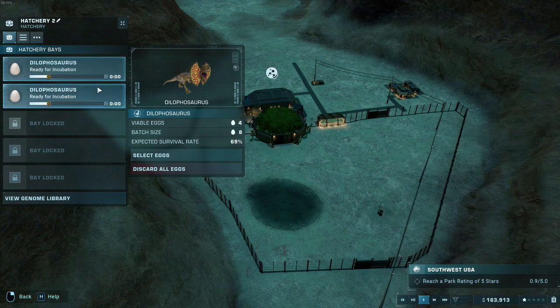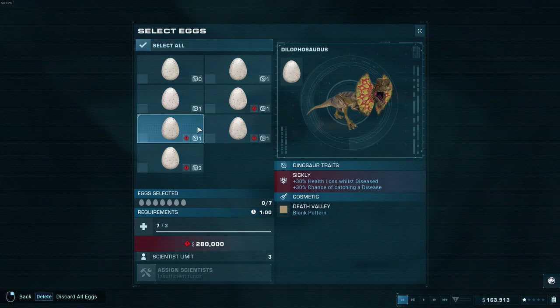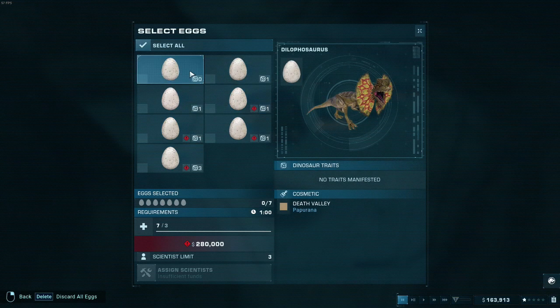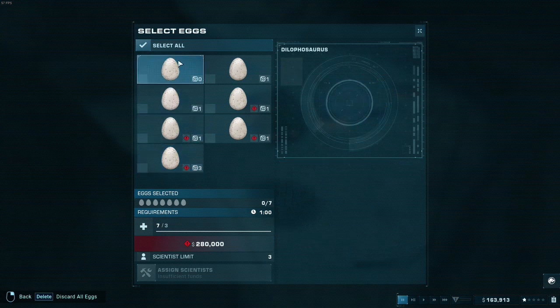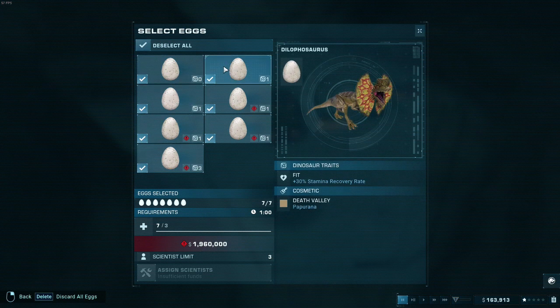Okay, this has 7 viable eggs. Thirsty, sickly, nocturnal, sickly. How much is it for all of these? Oh, 2 million for all of these. This is definitely the better batch, though.